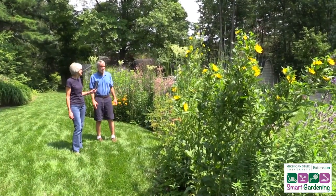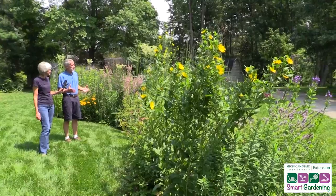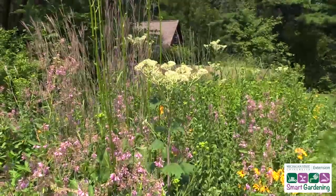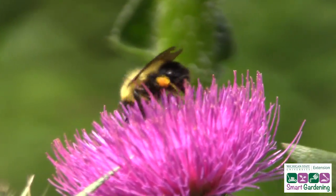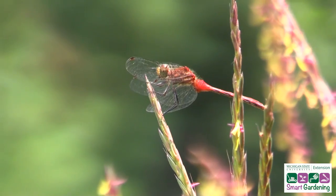Right. But I like it, and it's just kind of a long stretch of plants that includes a variety of species, a lot of them quite tall, like the pale Indian plantain, the big bluestem grass. There's 3 species of silphium in here. And right now, at this time of year, a lot of things are in bloom, and it looks its best. And you see a lot of insects on these plants.